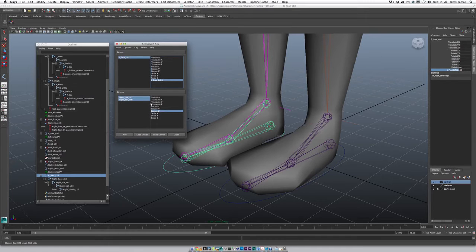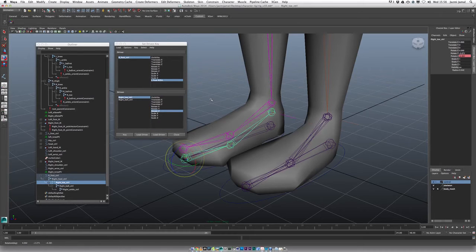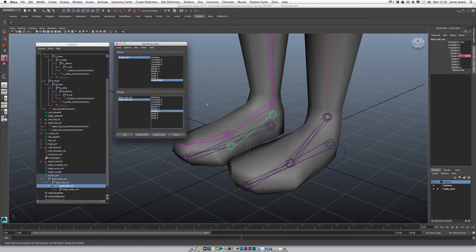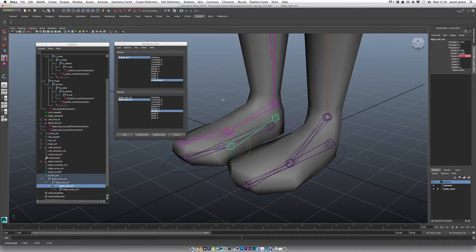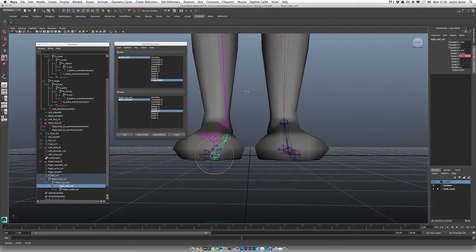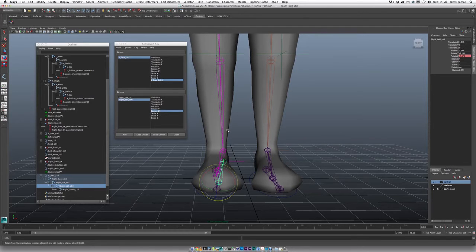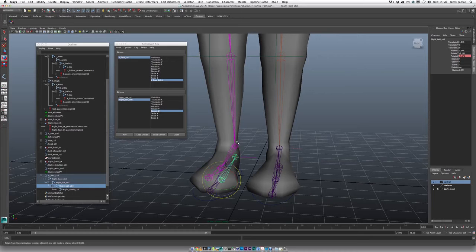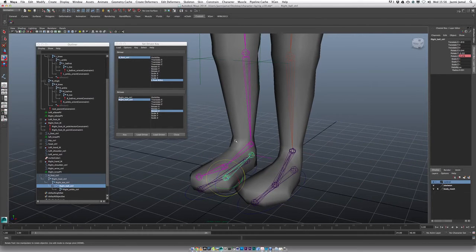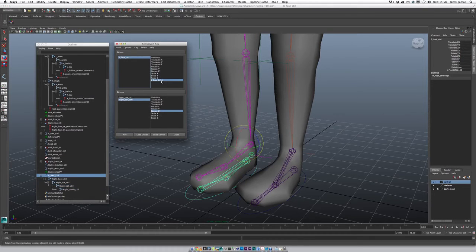You're gonna rotate the toe, that right ball, and select all the attributes involved, do that and hit key.